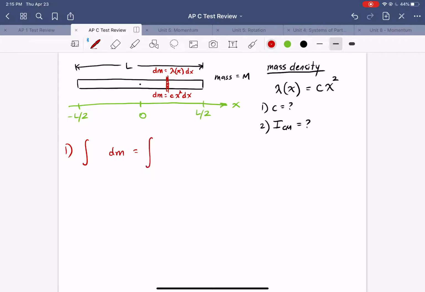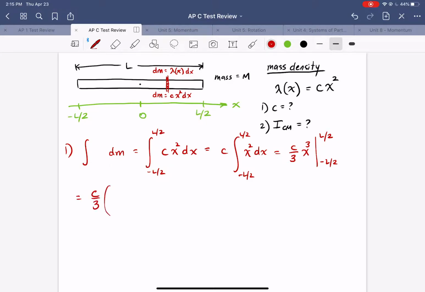So what I need to do is transform this integral into an integral over the variable x by using the substitution that I just identified. And now x is going to range from minus L over 2 to L over 2. And what is this going to be equal to? Well, this is just the integral of x squared, which is x cubed divided by 3. And we're going to evaluate this between x equals minus L over 2 and L over 2.